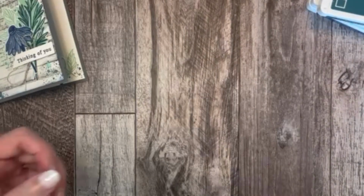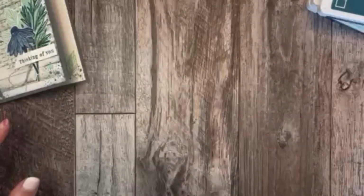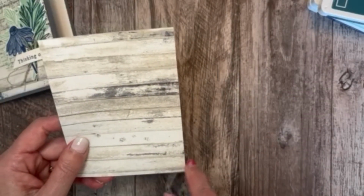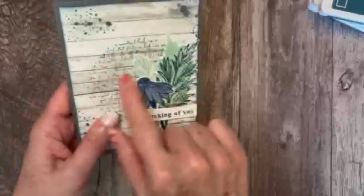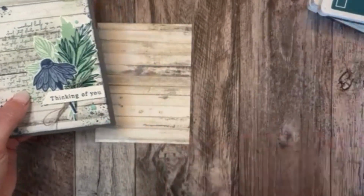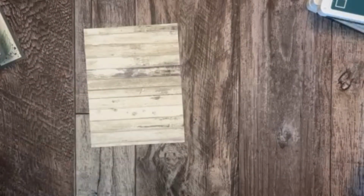We're also going to use the Country Woods Designer Series paper. That's what we have here. And so this sheet here is 4 by 5 1/4. And we're going to go ahead and stamp it up. We're going to do some blending on here, as well as some sponging around the edges. And then we're also going to texture the edges. So we got a lot of fun things to do with this card today. So let's go ahead and get started.